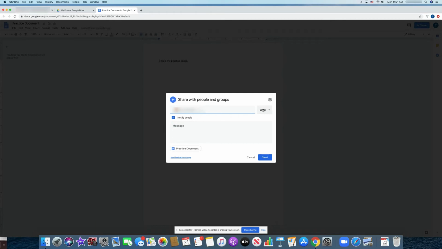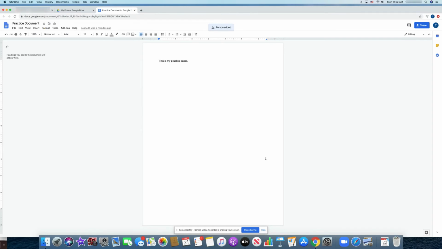This is where you give privileges and rights right here. So I'm going to want to be able to at least comment on this document. If you select viewer, I won't be able to comment or edit on it. I'll only be able to look at it. If commenter is selected, I can comment on it. If editor is selected, I can change that document any way that I want to. So if you're going to share with me, I would at least suggest to say commenter or to say edit, and then you're going to push send, and then that document is going to be shared with the teacher.